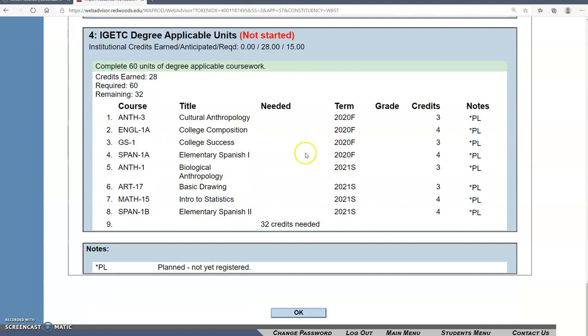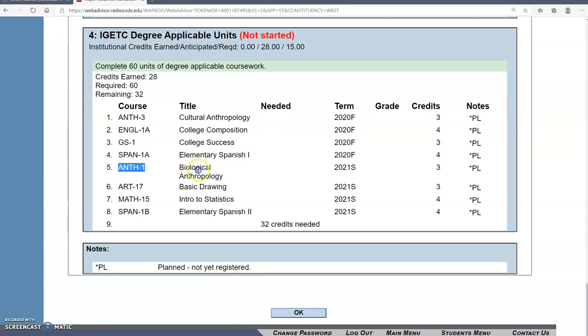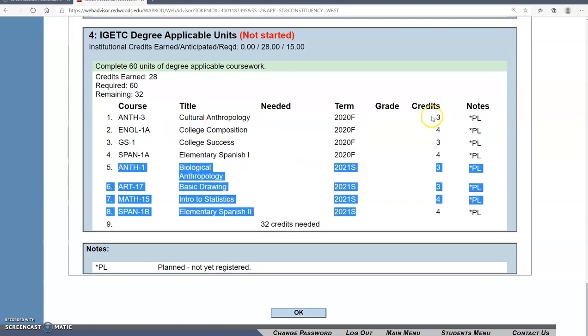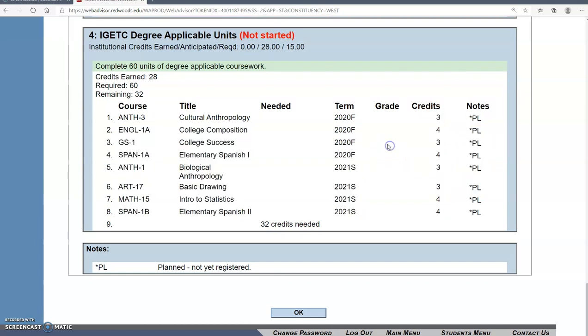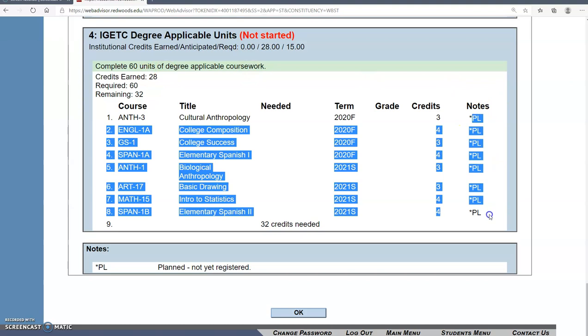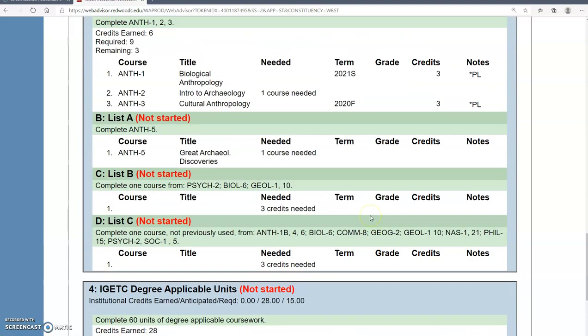At the bottom of the page, it shows all the classes that you have already planned to take. So I have met with an advisor or counselor and planned out my fall semester and also my spring semester. And it's calculating all the units for this semester into the total units that I have done. I have not yet taken these classes since they are listed as PL, which stands for planned, but they are being calculated into my total. After these 2 semesters, it looks like I would have another 32 units to complete to reach my degree objectives.